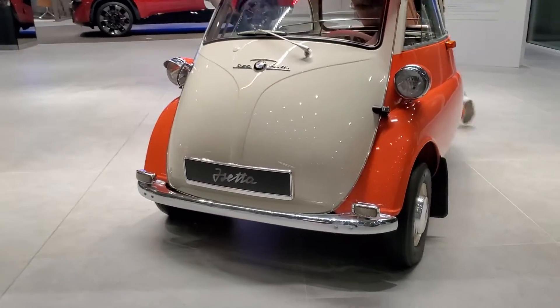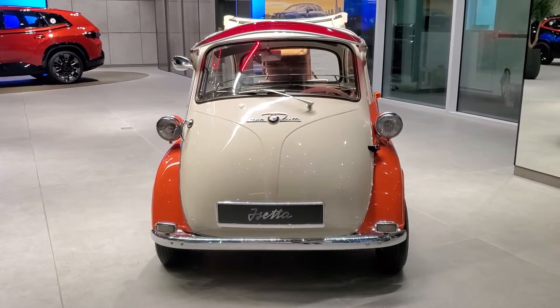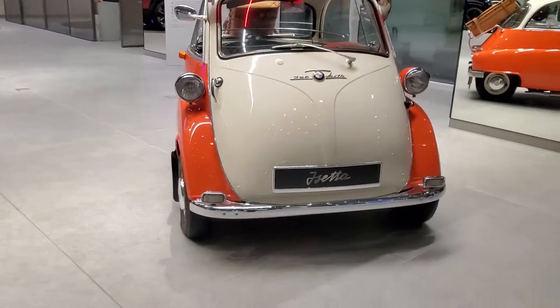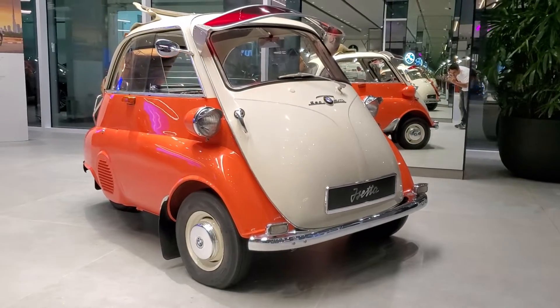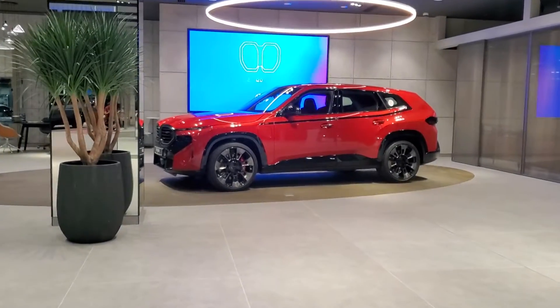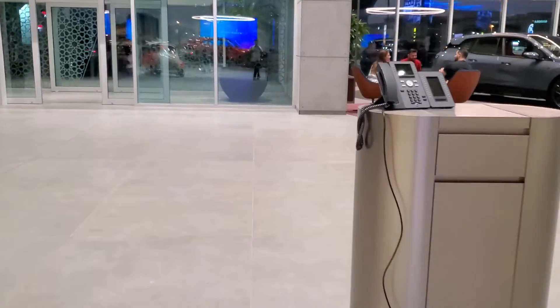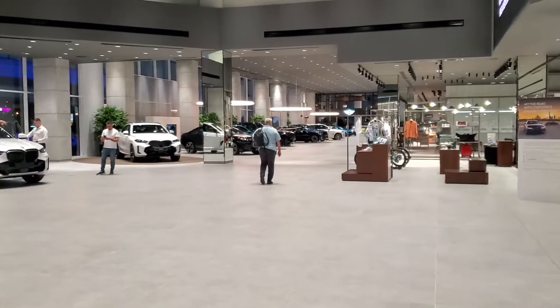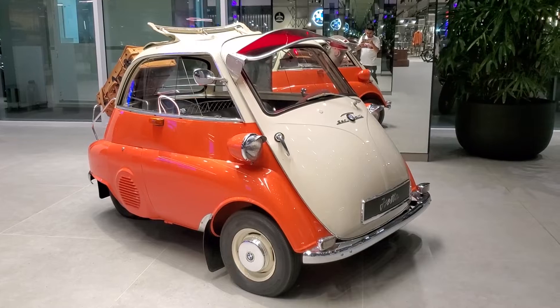I still love it — it is adorable, much nicer to look at than the Fiat 500 or the old Mini. It has a lot of character. The headlights with the shade make it look like it has eyes, and the sun visor looks like it's wearing a cap. I'm here at the newly redesigned BMW dealership, and you can see a lot of newer cars here. For the opening ceremony they brought in some classic BMWs as well. The best car I saw that I could not believe I saw was a BMW M1 in the corner where the red XM is — check out that video as well, just head down to the video's description for more BMW.